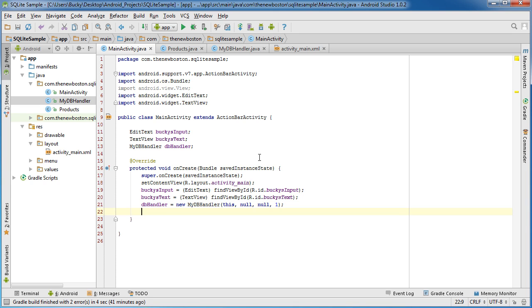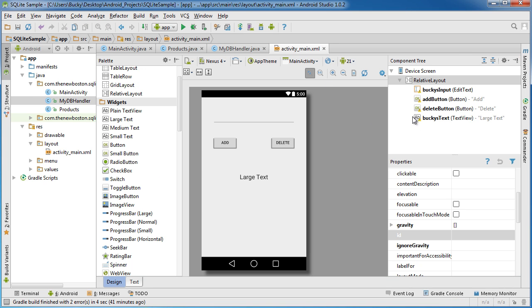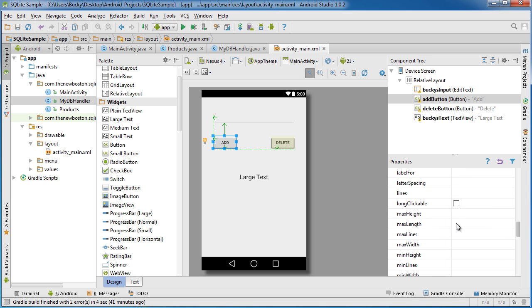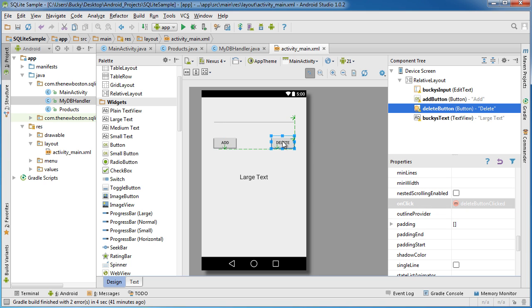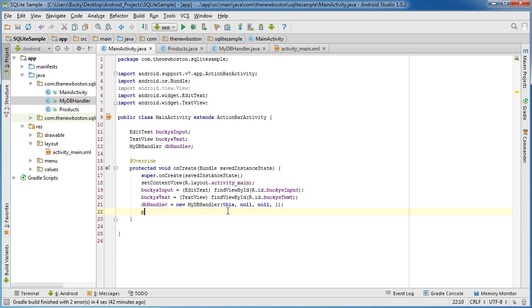Now, we're going to have three methods in here. One method is going to be for this add button. Remember, we said on click, call the add button clicked. Another method is going to be for the delete button clicked. And the last method is just going to be for printing this out. It's going to be real simple, like three lines of code. So whenever we do that, we'll just call a method called print database. It won't even take any parameters at all. And it's giving us an error because we need to implement that method right there.